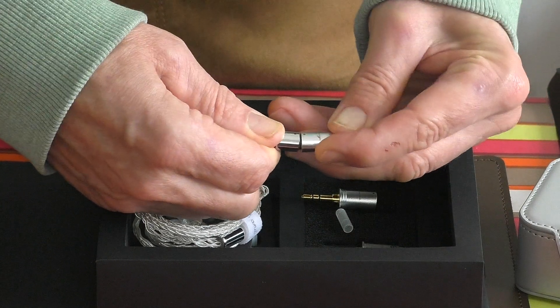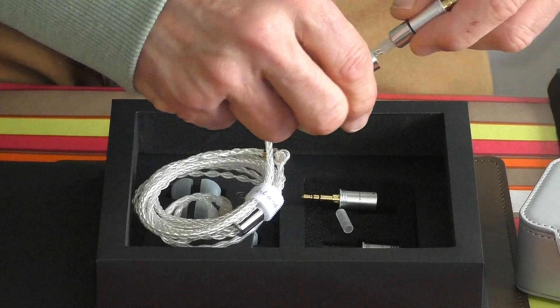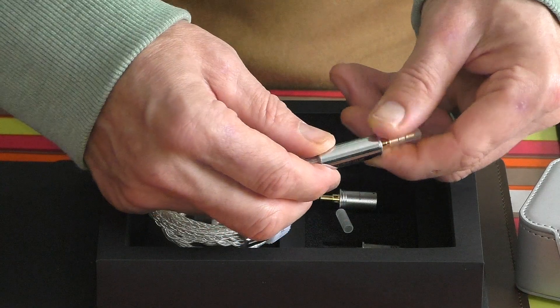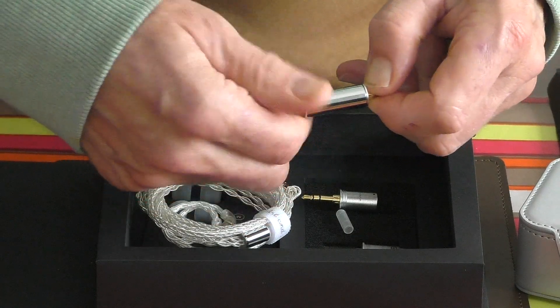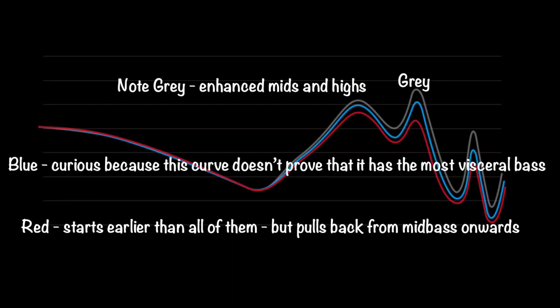Hopefully you're not going to break it in the process of changing the three to find out which one suits you. Which jack suits you may depend on what actual album you listen to rather than your musical tastes for every single type of song. The good thing about these three jacks is for once the differences aren't particularly subtle — you can fairly easily make out which one's which.